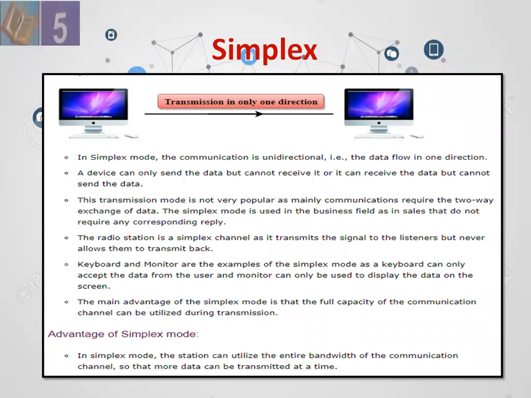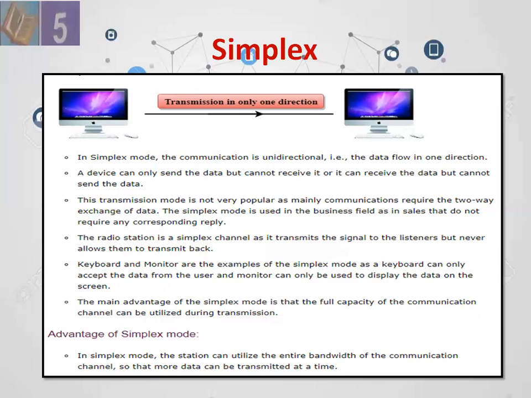Simplex. In simplex mode, the communication is unidirectional. Unidirectional means that data can flow in one direction. A device can only send the data but cannot receive it, or it can receive the data but cannot send the response back. So the sender can just send the data, and the receiver cannot send back the response. This is unidirectional, one-directional communication. This is simplex mode.